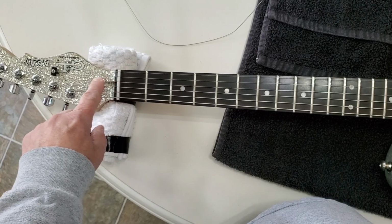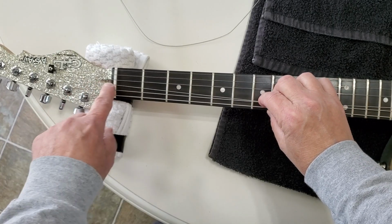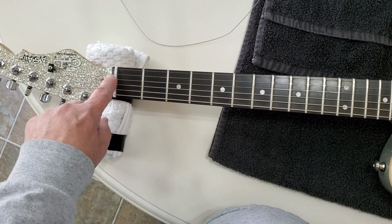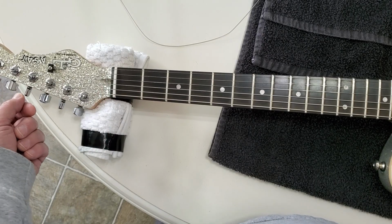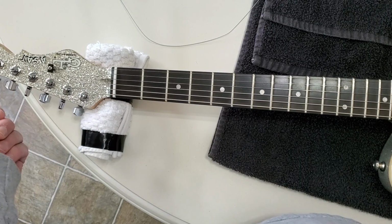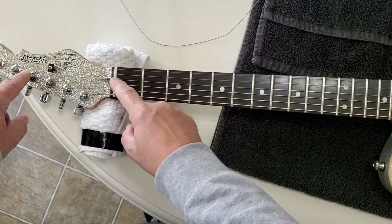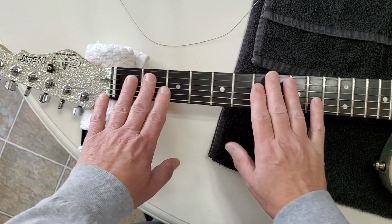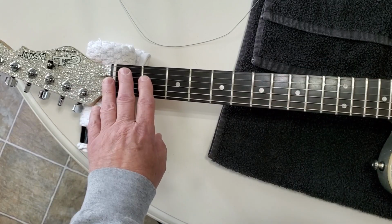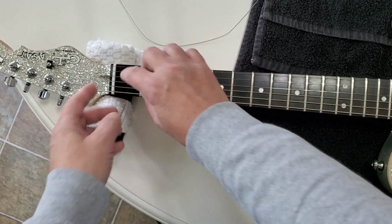the string doesn't move. So when you bend a string, you're stretching the string. Like if I bend the string up, it's moving back and forth, slightly, but it is moving because it has to stretch. And if you tune, especially if you tune down, which you should never do, you should always tune below the pitch and then tune back up. If you tune down, what happens is you'll get a little bit of slack in the string from here to here because it's pinched. The string might be in tune, but then when you do your bends, you pull that string through, and then when you come back down off of your bend, the string's going to be flat because you've pulled that slack out.